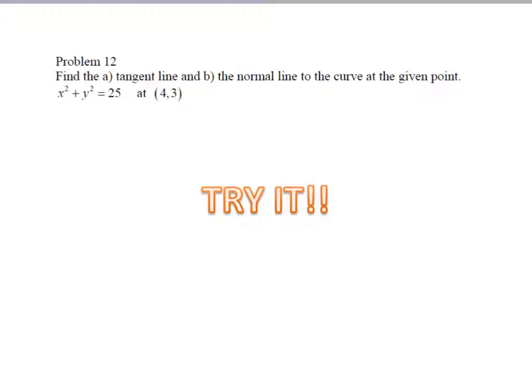So these assignments, these problems that I ask you to try are due on Monday. When you are finished doing these problems, please go complete the lesson check. And I'd also like you to, once you submit your answers, go in and check out the answers of your classmates and see if you can come up with any mistakes that might have been made. And also, if you have any questions, please make sure you're jotting them down as we go.